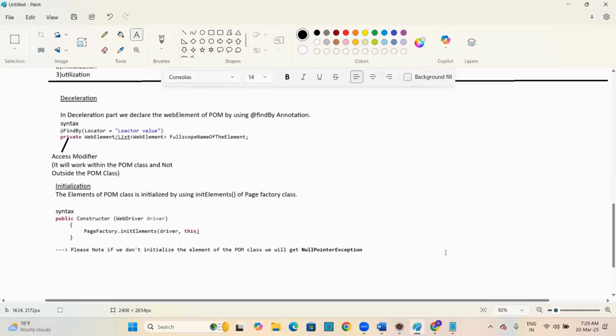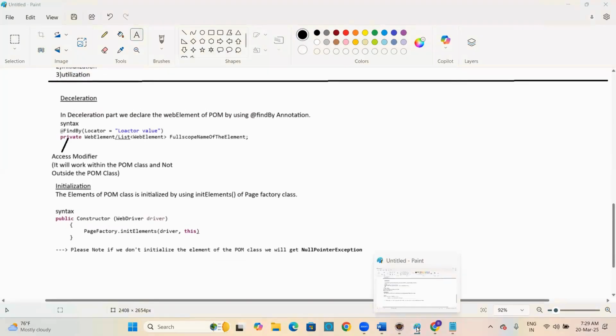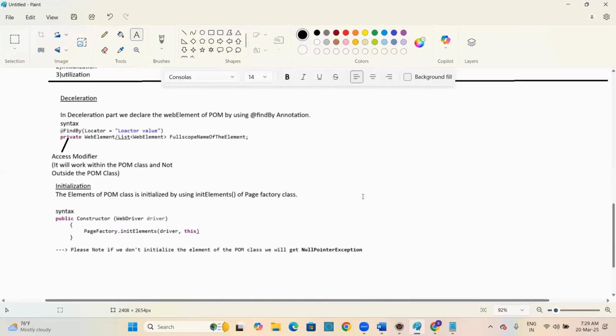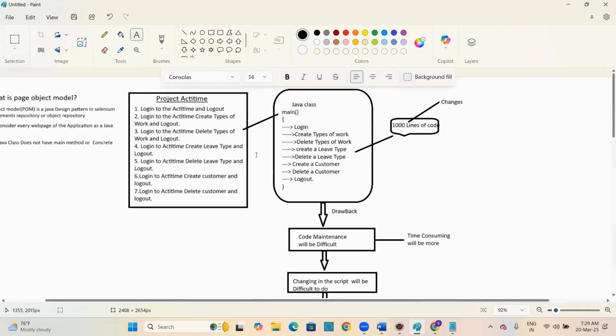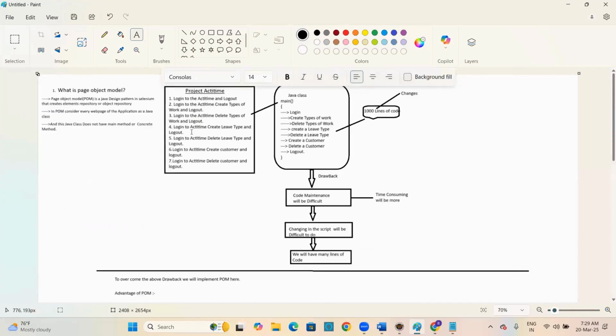From today onwards, you have to be attentive because everything is related. We will be doing all these 7 scenarios in a Java project. We will be converting all these scenarios using TestNG, and using Maven.